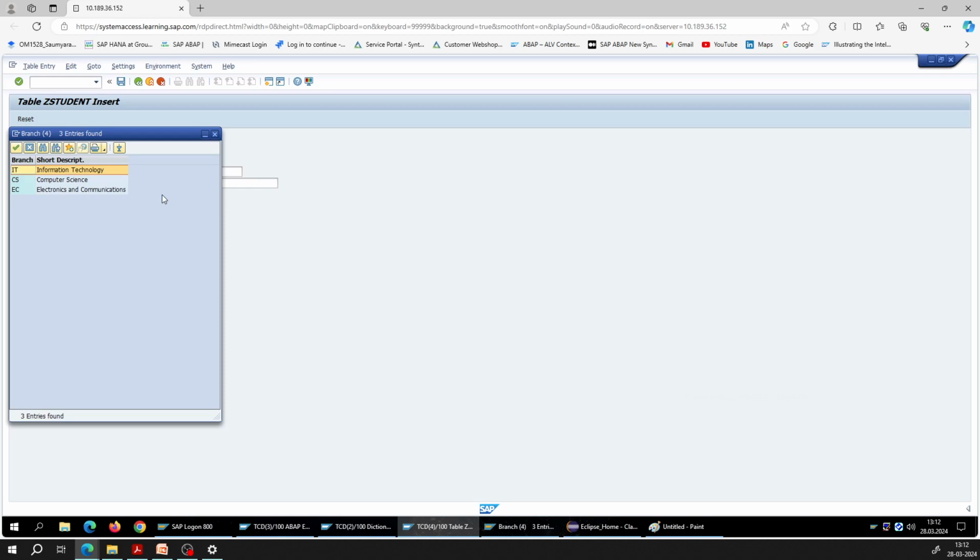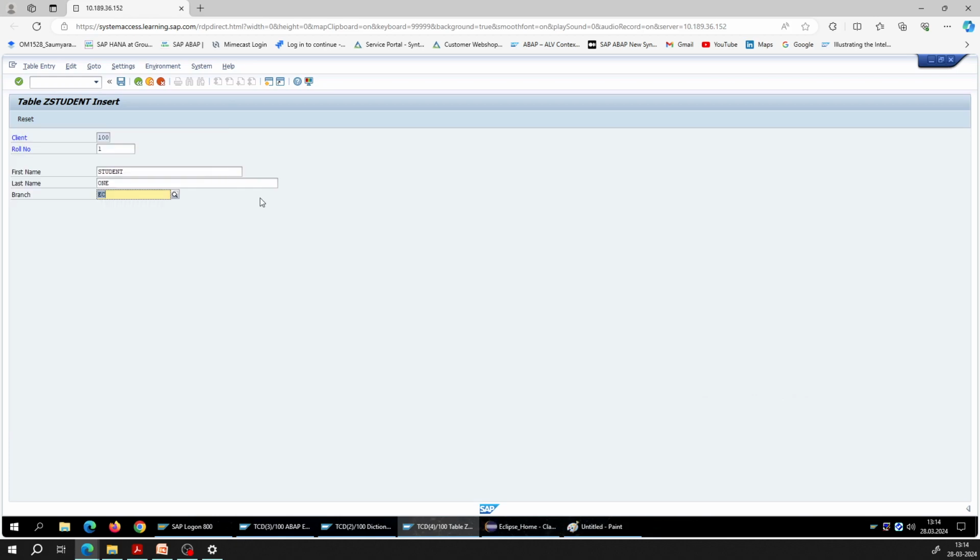So what is the difference between a data element and a domain? Data elements only have the semantic attributes for a field, whereas domains have the technical attributes for a field. This is the reason why we need to create data elements and domains.